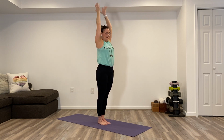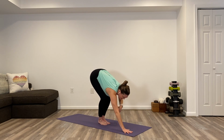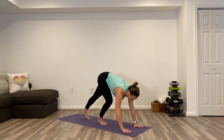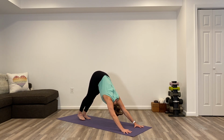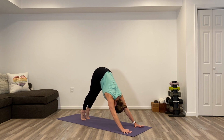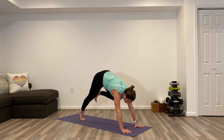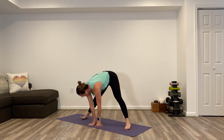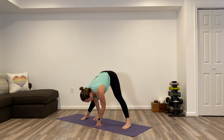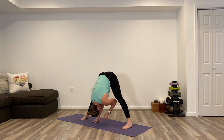Yeah, nicely done. Exhale, forward fold. Downward facing dog, walk the hands forward and your feet back. We're transitioning to face the long edge of the mat. So just step one foot forward and then walk your hands to the side. Face whichever way makes the most sense to you. But wide-legged forward fold is what we're getting ourselves into here.